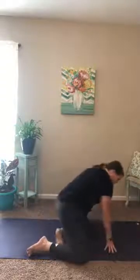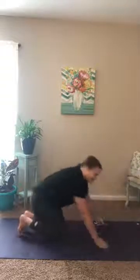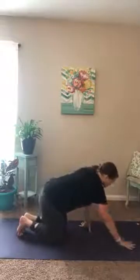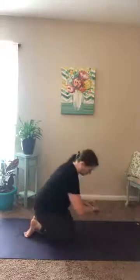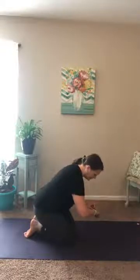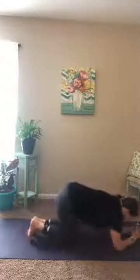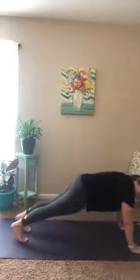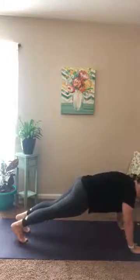Come up for a breath. And then we're taking your plank your way. So it could be a high plank, a forearm plank, or a modified plank. You can also go into a child's pose if you'd prefer to skip your plank today. Find what's right for you. And I'll start our timer for us. In 3, 2, and 1, coming into your plank your way.